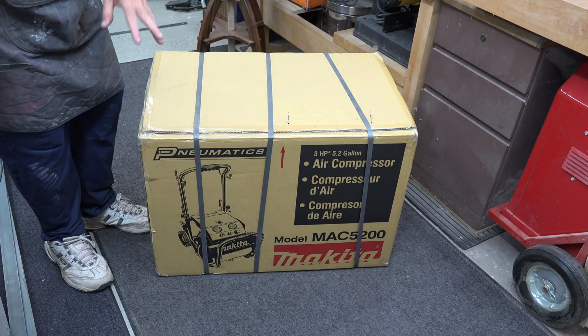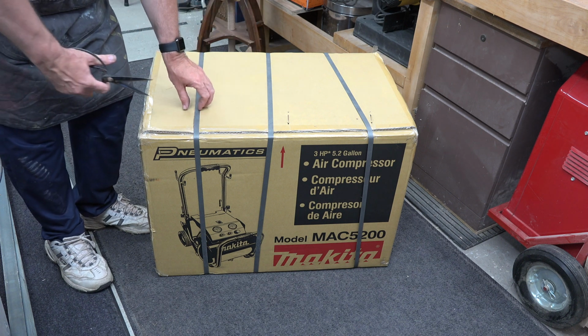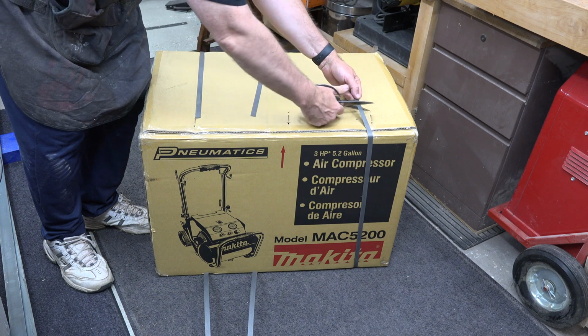So without further ado and a little less talking, let's get into opening up this compressor and getting it set up. I haven't even opened this thing yet. I've had it for about a week. But I don't think we need a video of me opening all of this. So let me get this thing out of its original packaging, and I'll show you what comes inside the box.